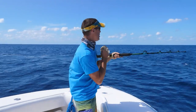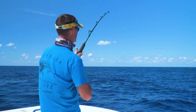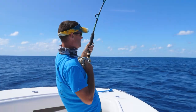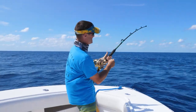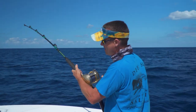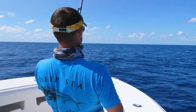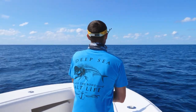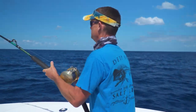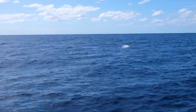We just hooked up to a Marlin out here — we're on 12 Mile Bank out of Grand Cayman. A blue Marlin came up and hit one of the chunk baits while we were chunking for tuna. He's sounding right now, going deep. This is one of the lighter rods — it only has 50-pound high-seas mainline on it, down to a 60-pound quattro fluorocarbon leader and a 6/0 J-hook.